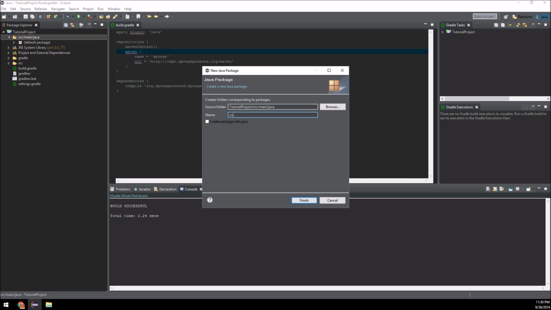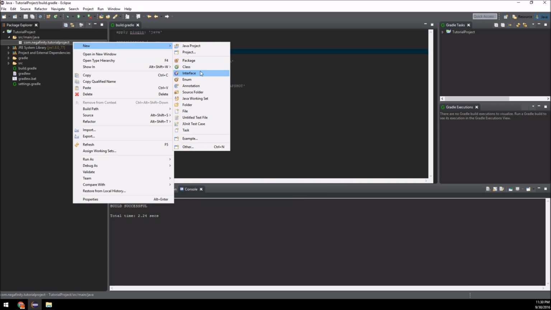Alright, so as far as making a new package here in your project, traditionally what you want to do is create a package with either your website, or if you don't have a website, you could just do me.yourusername.projectname. For this instance, we're probably going to do com.negaffinity.tutorialproject, since our website is negaffinity.com, so you would do the website backwards: com.negaffinity.yourprojectname. So, yeah.